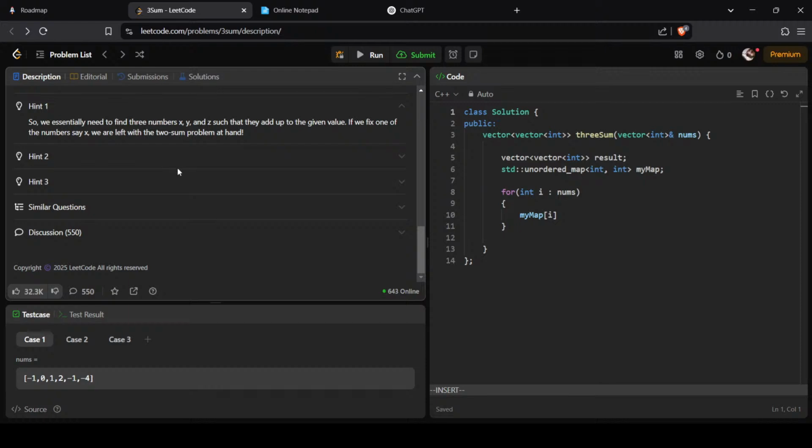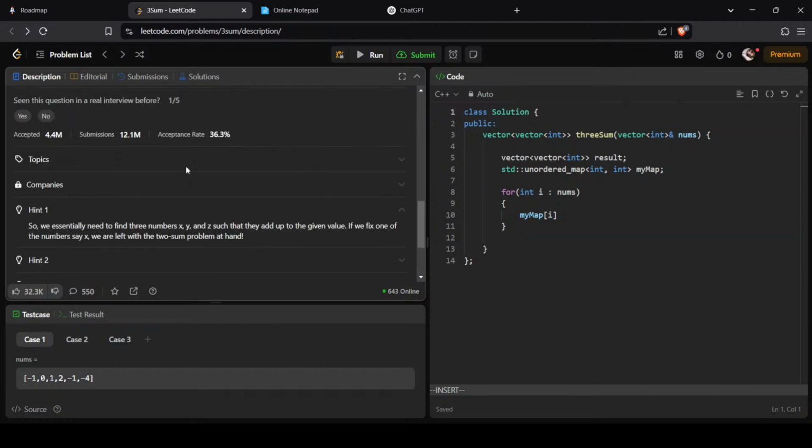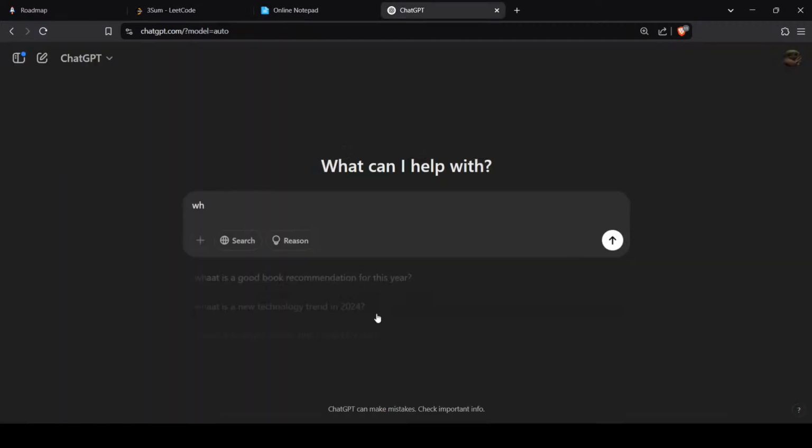But what is our target? Wait, what is our code?